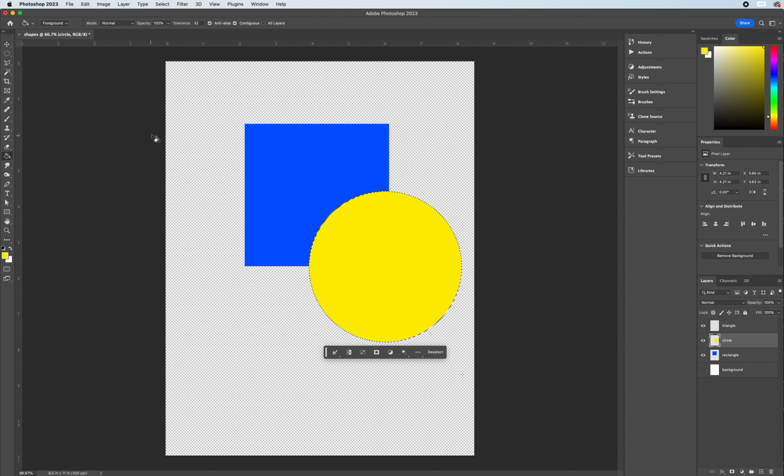Once we have these shapes, now we have our triangle layer to work with. I can switch over to the triangle layer, and we'll notice that there is no triangular marquee tool. Instead, we're going to take a look at our polygonal lasso tool. On the left side navigation, third tool down, you should notice a lasso tool, kind of like a cowboy's lasso. We want to click and hold to select our polygonal lasso tool. We'll take a look at the lasso tool a little bit later on.